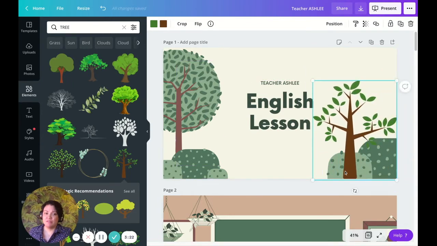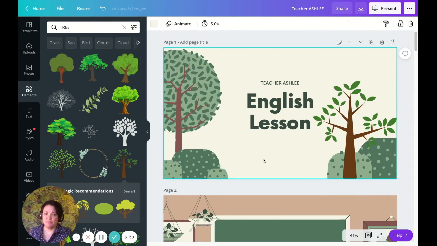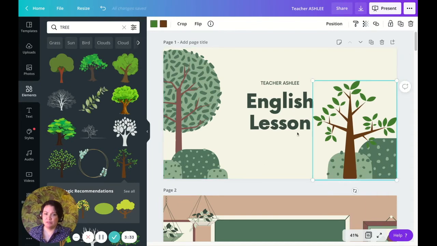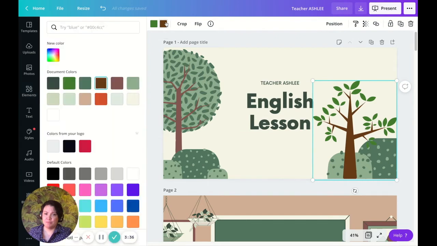Now let's just say this shade of brown doesn't quite match with this shade of brown over here. So what I can do is, it's highlighted, so it's already selected, but let's pretend it's not selected. I can click on it, go to this brown color right here, and you'll notice that the color is listed in the color options because they leave that available to you in case you're not sure what color codes or color options are available or which colors they're using. Canva will automatically identify what colors are in the slides and leave them here in a nice little safe space for you in case you want to check or use those colors.